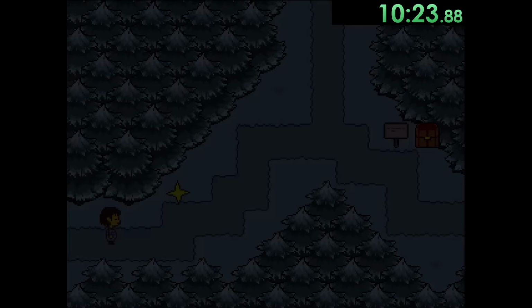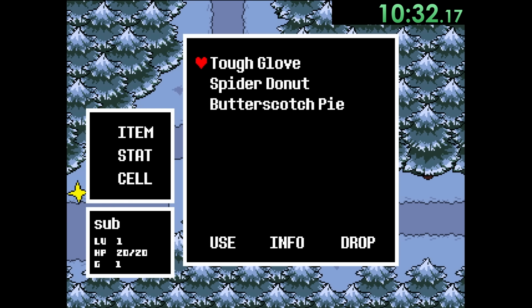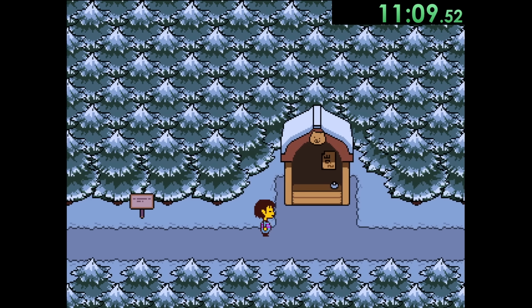we can move on. Here's where we get to a save point and a chance to go into an inventory box. Now we want to take the tough glove and replace our stick with it. Obviously we won't be using the new weapon since it's a pacifist run, but we want the stick in our inventory. We then get some more great dialogue about how Papyrus will catch us and move to the right until we meet Doggo.